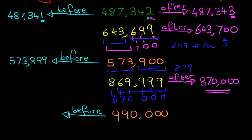Now this one looks a bit tricky, doesn't it? We're going to start with the digit on the right-hand side. Well, this is a 0. So imagine this is a 10. The number before 10 is 9. What about the digit next to it? 0. Well, we've got a 0, and we've taken 1 away from here as well. So this has become 9. So we're basically taking 1 from the next one. We've got a 0, take 1 from there, it's a 9.